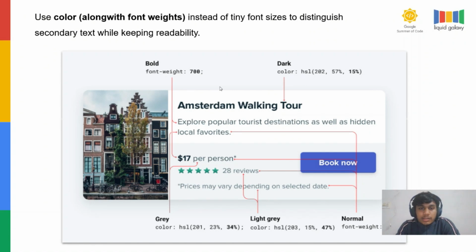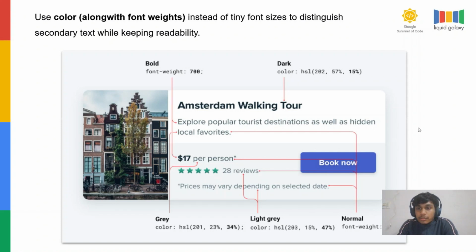So here, as you can see, if you think subtly, you will see that the subtext, which is right here, has been made slightly gray to put it behind the scenes and to show it less value as compared to this, which we would want the person to see. Other than that, all things are the same, the font weight and font size. So that concludes the font choices and changes.